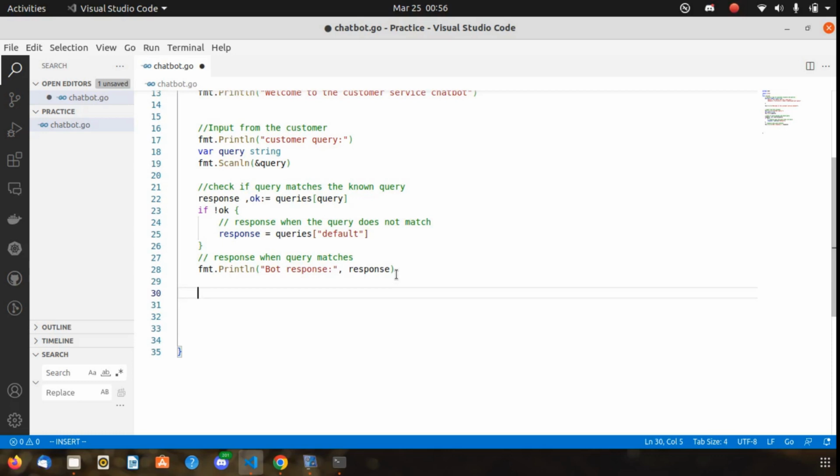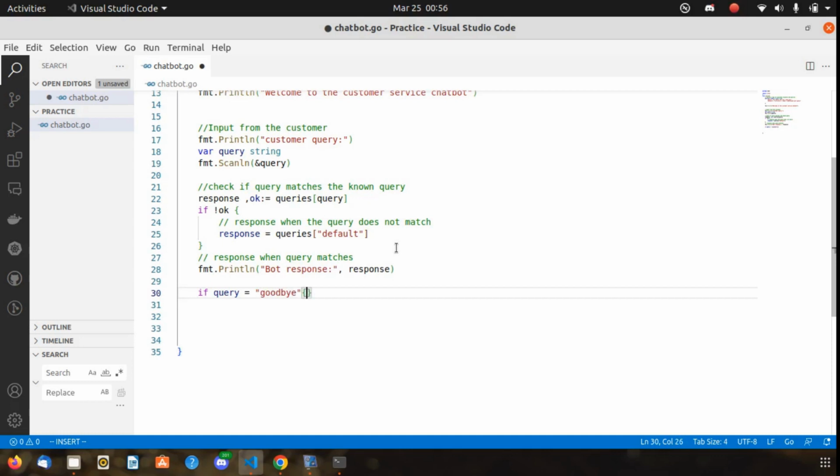So we have to create one more key, bye or goodbye, that would break the flow of the program and exit the terminal. It's very simple: we just take our input and compare it with the key goodbye.